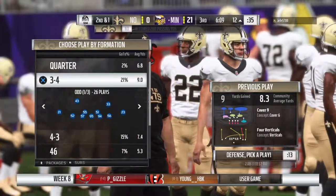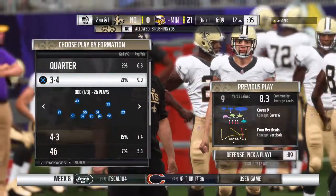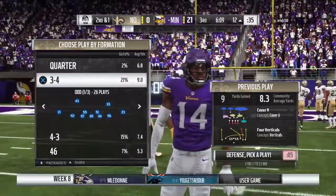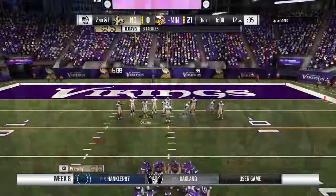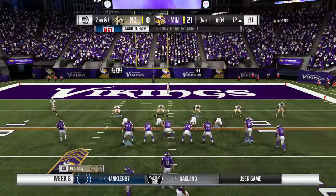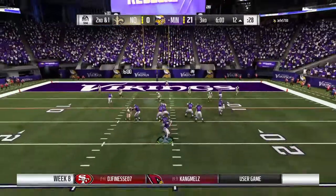I always laugh when people say, what's the toughest route to defend? And I'm like, any of them, especially if it's a good receiver. That makes things very difficult. But when you're running a drag route, something short, shallow, going through defenders, using guys almost as screens in order to get open, that makes things tough for guys trying to get to the football. That last catch short of the marker by just a yard leaves him with a very manageable 2nd and 1.